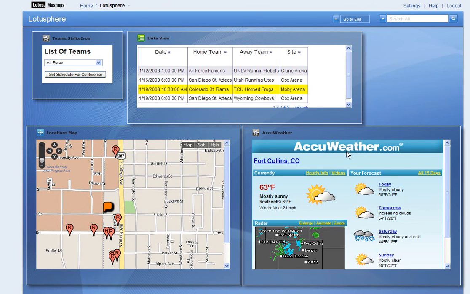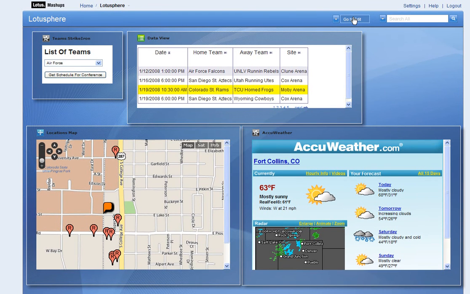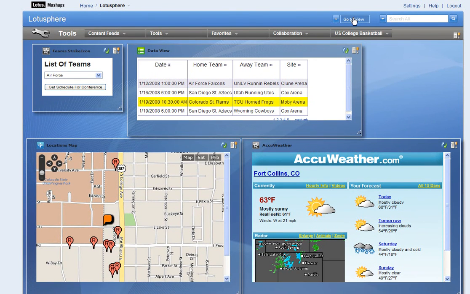Absolutely. Well, the way Lotus Mashups are made, you have two different paradigms. You have a view paradigm, and that's where we are right now. But also you can go to an edit paradigm, which allows you to make modifications to applications or create brand new applications. For this particular application mashup, we've created a separate category in the palette that is called US College Basketball.